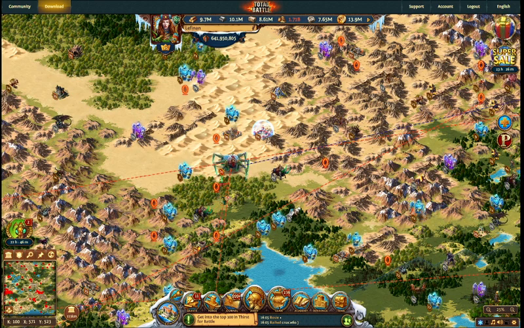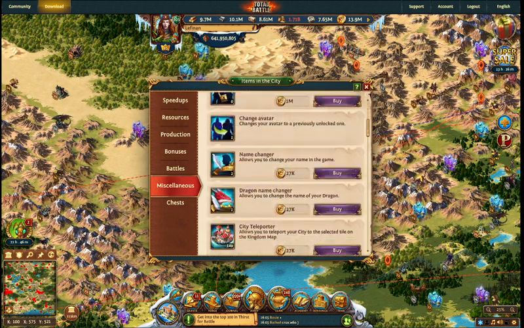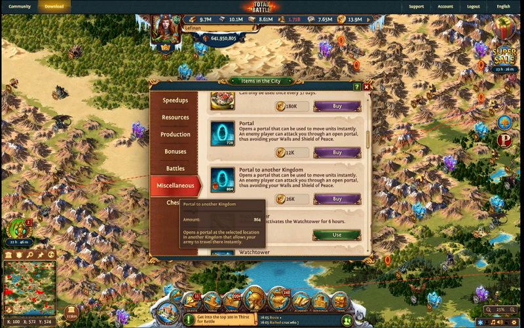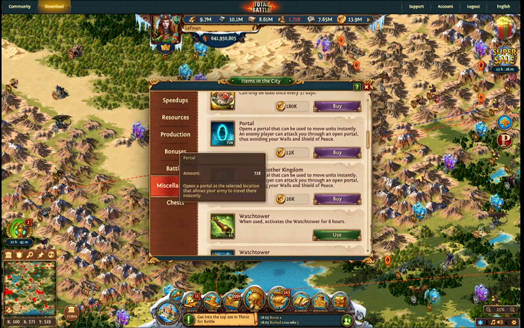All right, so I think that covers exactly what you guys need to know about portals, where they are, what they do, all this other kind of stuff. You can look under miscellaneous and see how many portals you have. I have 864, and it's purely because I don't fight in Clash of Kingdoms very often. These regular portals, I use them all the time.